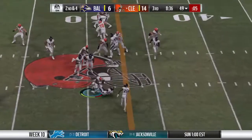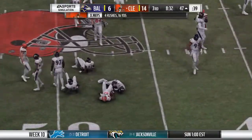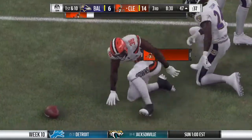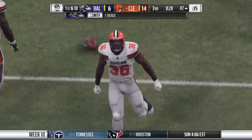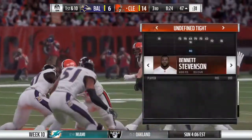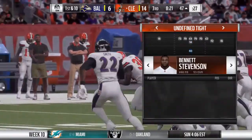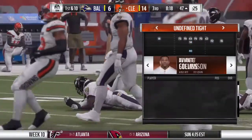Now a handoff here to his running back. And he'll get it down to the 47 here. And 5 yards on the play there as the drive will continue. They're trying to show that they can run the ball and protect this lead. Give it to the backs, play a little bit of keep away, don't you think? And that's probably a good philosophy at this point, going to make that defense stand up and stop them.